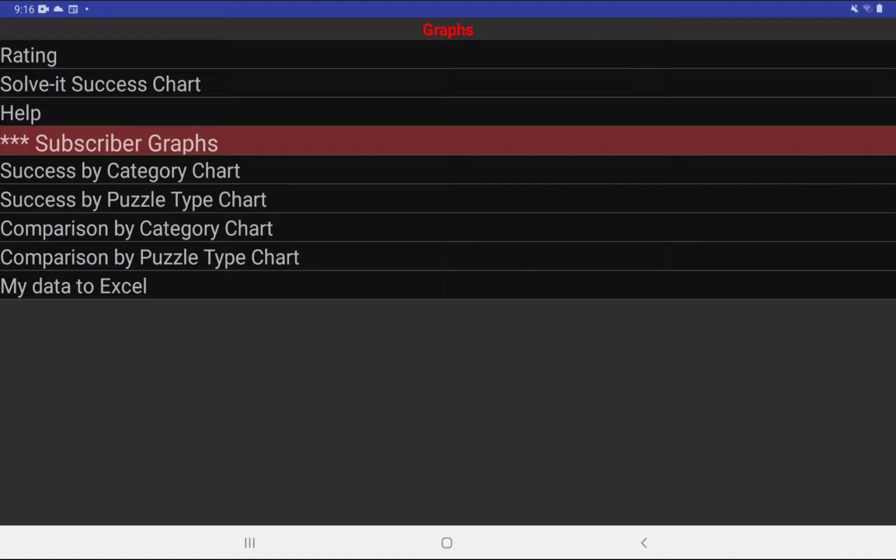Again, sort of like, what was it? How Am I Doing, I think is the old title. But I'm also thinking about opening up the concept of comparison to not only be against the overall user community, but also maybe against yourself in a previous time period. So this week versus 2 weeks ago, or this month versus the month before, so you can see how you're progressing.